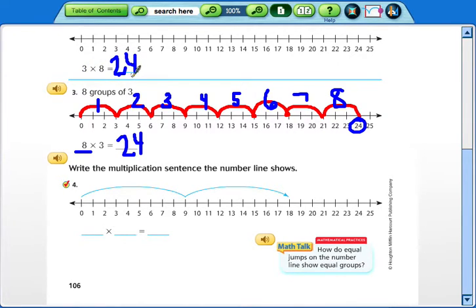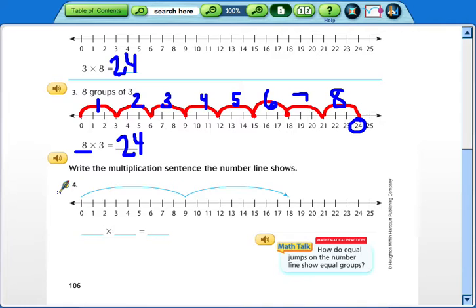3 times 8 is 24, but 8 times 3 is 24. That, my friends, is a flip-flop. And remember, in this commutative, we wear flip-flops. That's right. So this is actually the commutative property of multiplication. It just says that you can do 8 times 3 or you can do 3 times 8. You're still going to get the same product or answer, and that's 24.